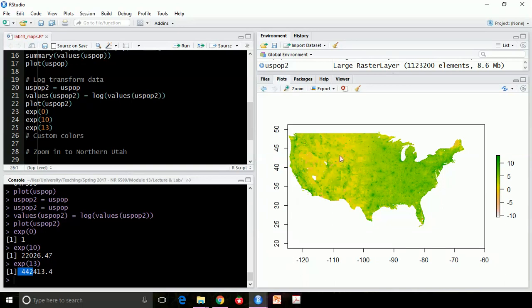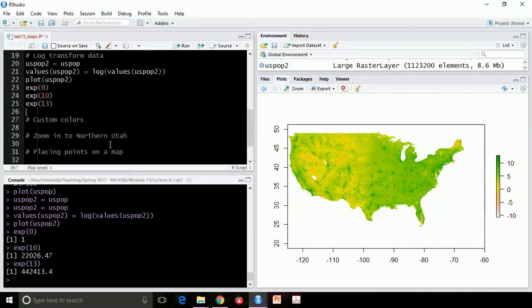Okay, but this log scale allows us to visualize these differences maybe a little more clearly. So that's another reason why you sometimes want to log transform your data. If you have some extreme outliers or a very skewed distribution, so most of our values are close to 0, but we have a few extreme outliers in these really populated areas, log transforming your data sort of normalizes that distribution a little bit and lets you more clearly visualize differences, especially at the lower end of your scale.